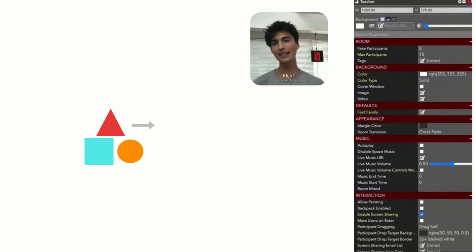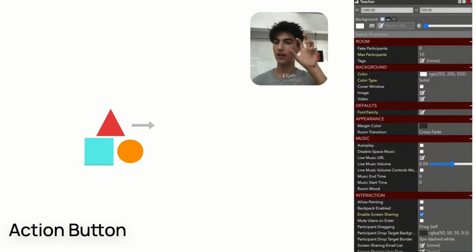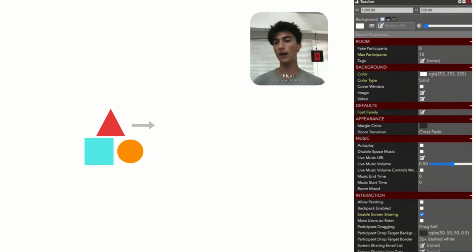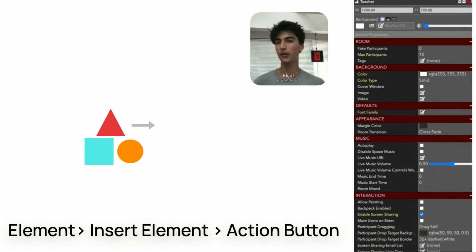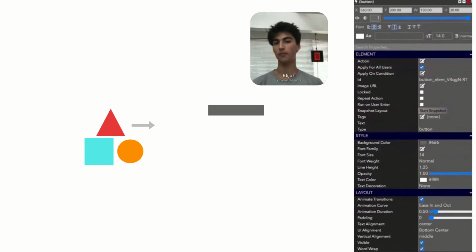And then the next step is to insert an action button. So an action button is how we change the attributes of different elements, different properties in ohyay. And so the way that you add an action button in is in that top bar of the room, where you saw workspace, room, element, user, edit, help, all those controls. You can add an action button by going under element and insert element, which is the first option under elements. And then there's action button. And so you just insert that action button and it should come up like that.